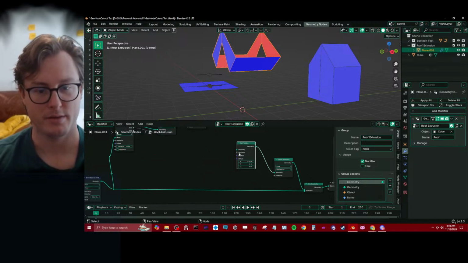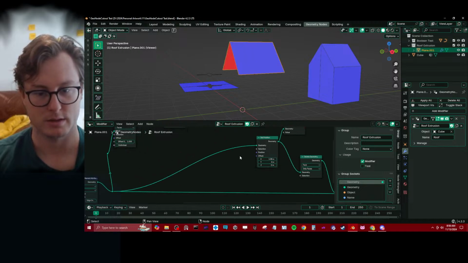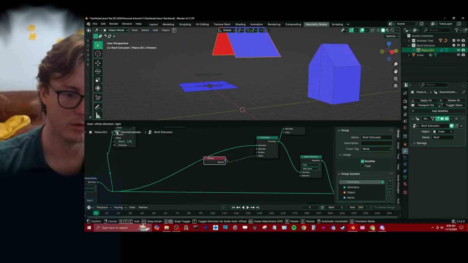Okay, we have this extrusion, but maybe that really isn't what we need. Go back to using the geometry and offsetting by normal.